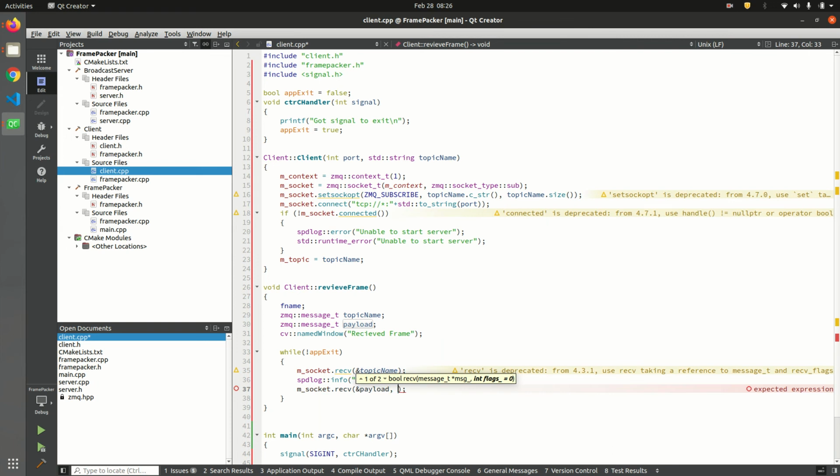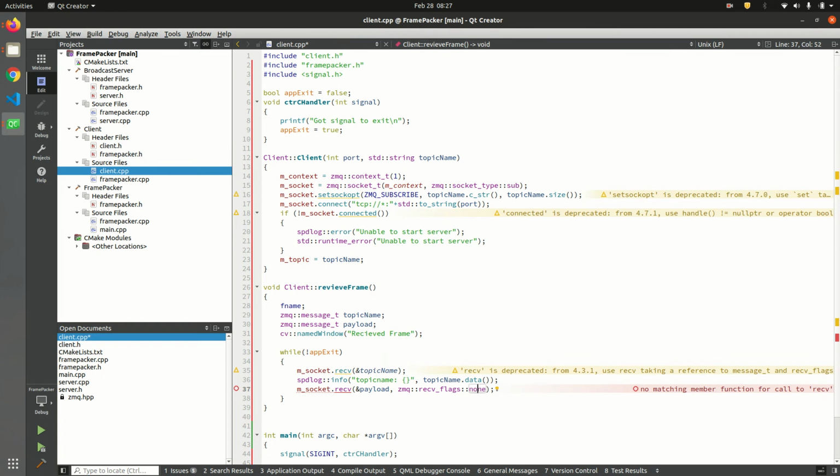You can give the receive flags and none, and similarly over here you can give ZMQ just to maintain consistency. You don't have anything here; I thought they would give something. So you can do this now.